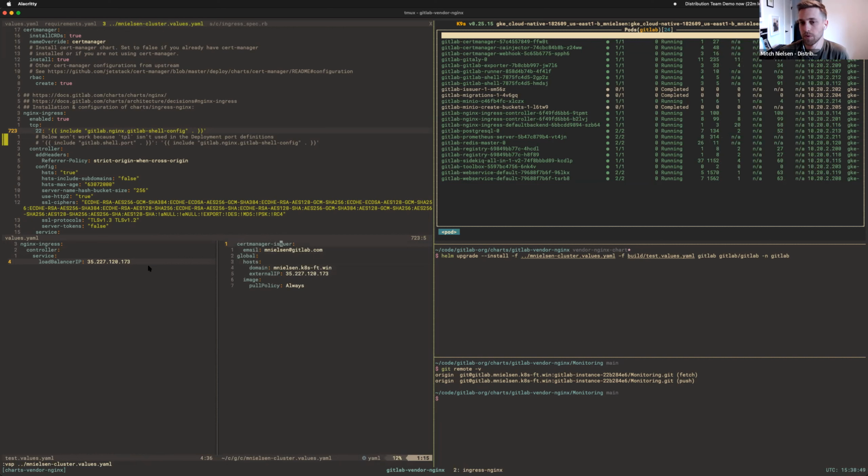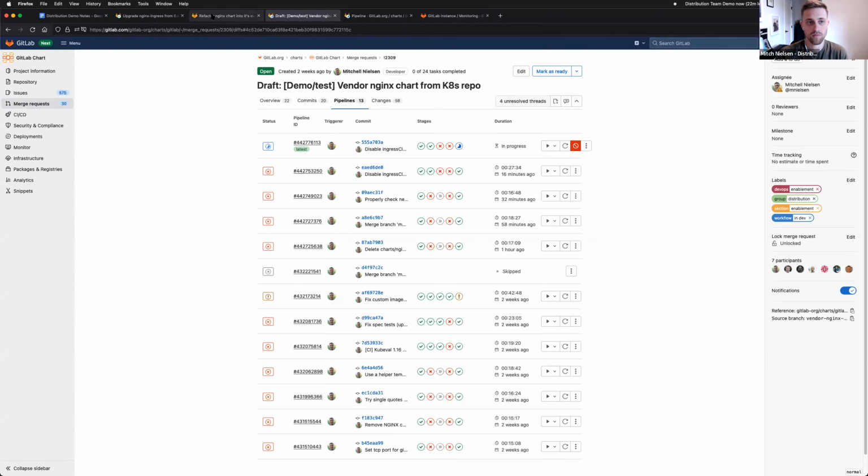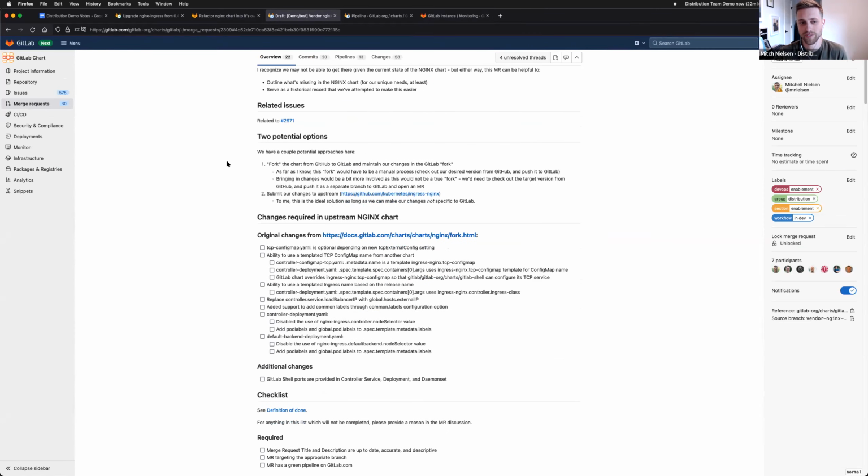I see a couple options going forward. One is, and I kind of outlined this in the MR as well, back to overview. So the first one is to quote unquote fork. Today we call it a fork, really it's just copy pasting code. This would be closer to a true fork in that we would actually go to GitHub and check out the version of the NGINX chart that we want, and then push that to GitLab to a separate project. And then either fork that into our NGINX fork or just push the changes to that project itself, and then vendor it from GitLab into this GitLab Helm chart.